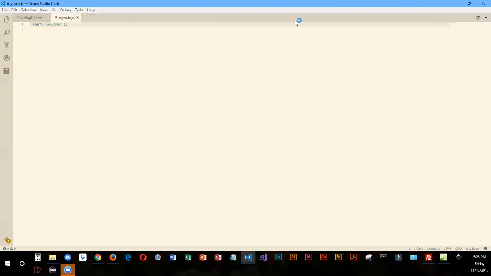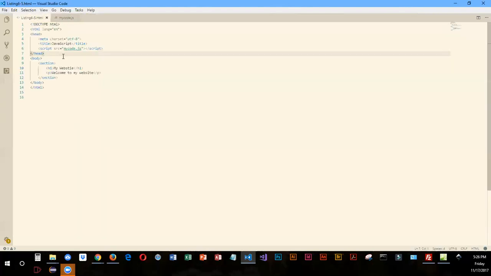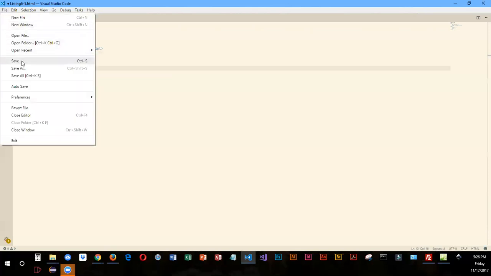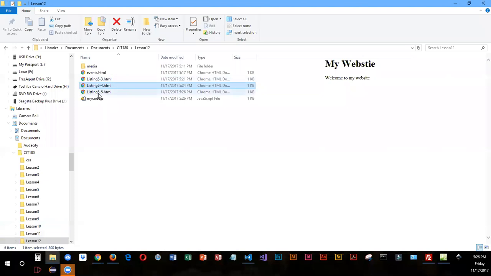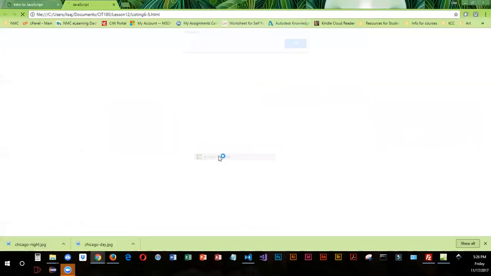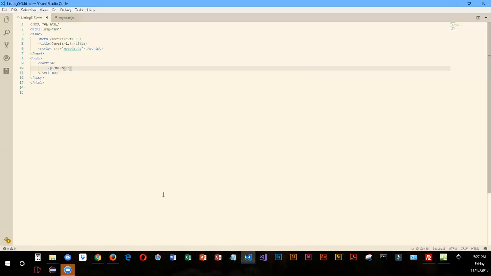Now let's go back over to our listing. I want us to get rid of the H1 here. And then just change our paragraph to say hello. So we'll save all of this. And then let's open up the listing in the web browser. Okay, and at this point, we have created the three files: inline JavaScript, internal JavaScript statements up in the head section, and also an external JavaScript file.